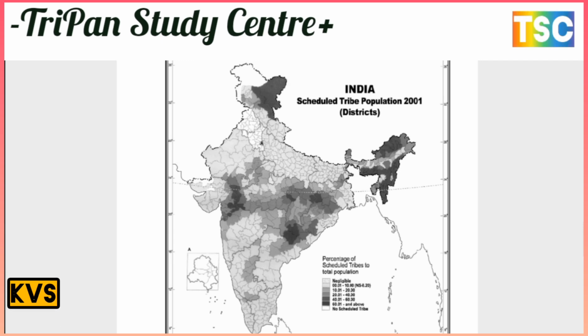That is the most important: scheduled tribe population of 2001, district-wise. Here it shows the most important graph. No scheduled tribes is only the white section. The white is Jammu Kashmir side only, and here Chandigarh also. There is the most important here, Chandigarh, Haryana. There are no scheduled tribes living here, but the darkest shade shows 62 percent above scheduled tribes living here.